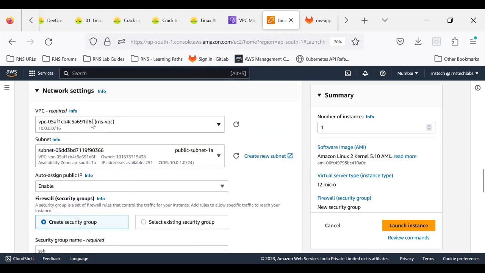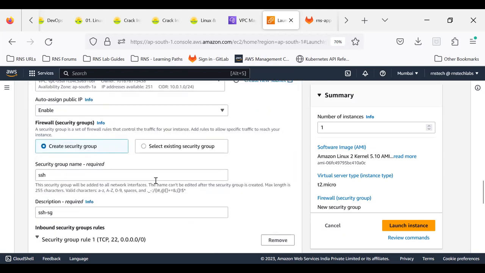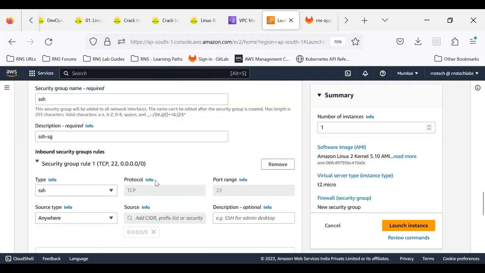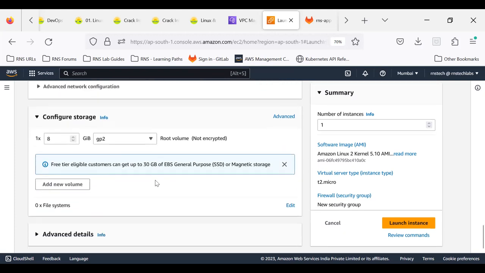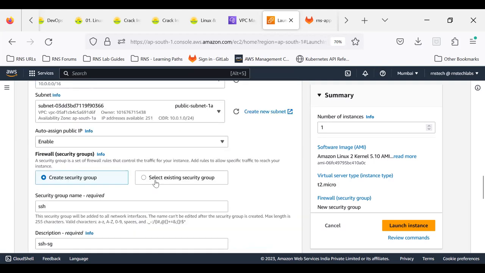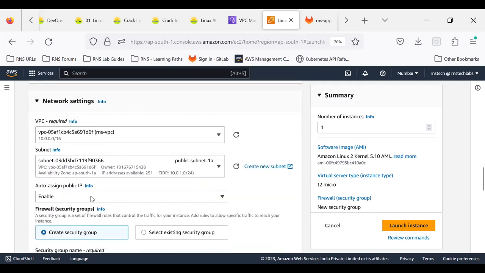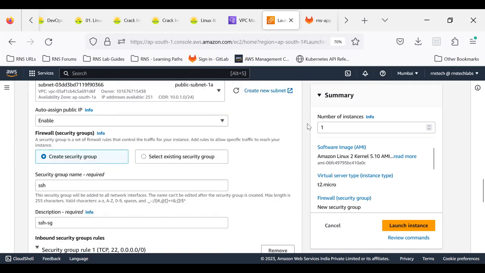And we are launching the EC2 instance in our VPC in this public subnet 1A. 1A is nothing but availability zone 1A. Or if you need 1B, you can choose that also. So that's about network settings. The subnet is not enabled to get a public IP address automatically. By default, public IP address is disabled, but we need that public IP address. Yes, enable this, and create the security group, key pair, and all that. Let's go for launching the instance.